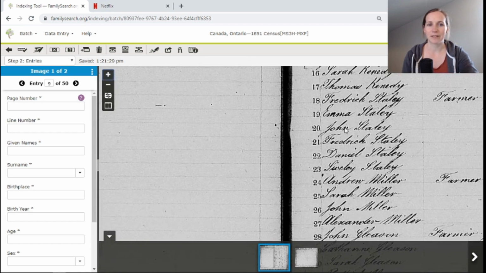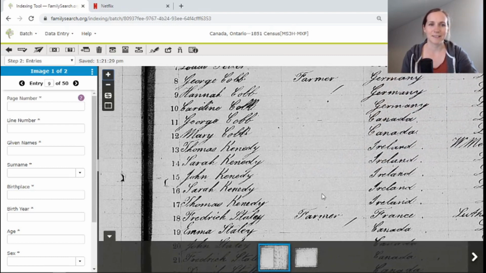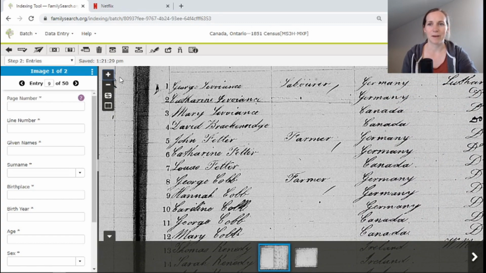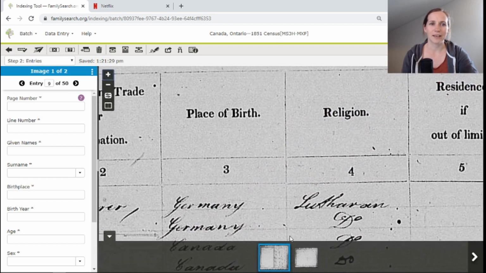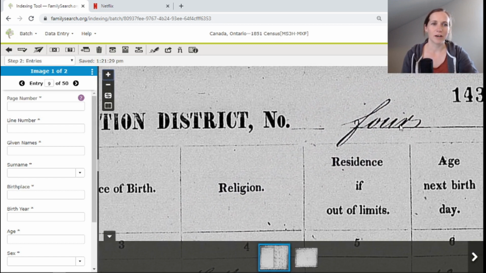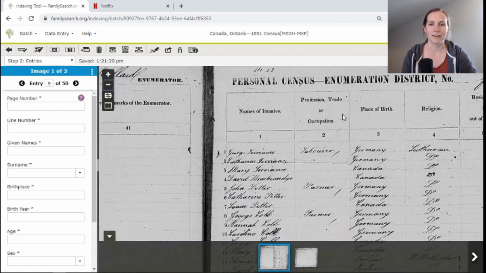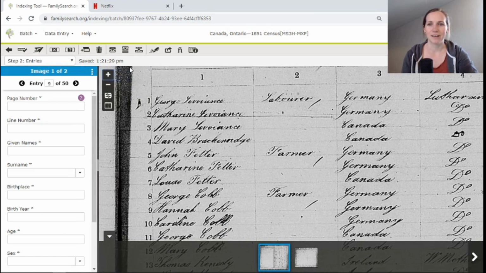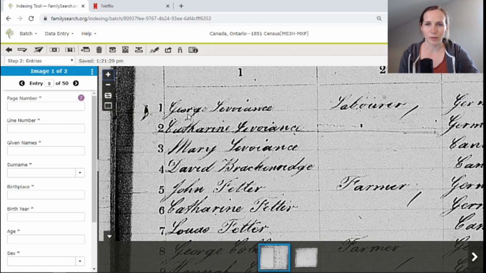So this is the 1851 census, and you can see that some of this handwriting, now this handwriting isn't too difficult, but some tips that you want to keep in mind are to compare the letters on the page. If there's words on the page that you know for sure, like up at the top, here's the number 4, okay? You can kind of use those letters as guides to figure out other letters on the page. So let's just see if we can decipher this first name here. If you look at the first name on the first line, that looks like George, right? So now you can use these letters as a guide.